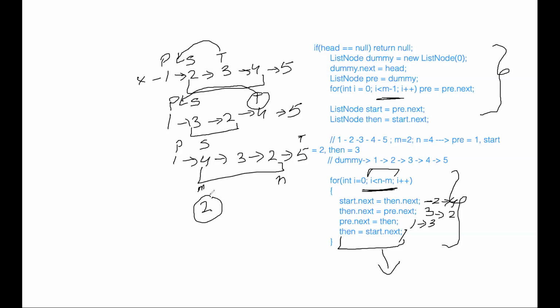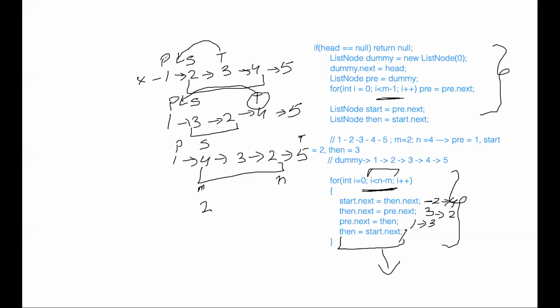It's a 0 index. Yeah, that's what I'm saying. In the for loop, we are going till m equal to 1. M is 2, but what I'm saying is we are going until 0 less than 1. I got your question, what you're trying to say.